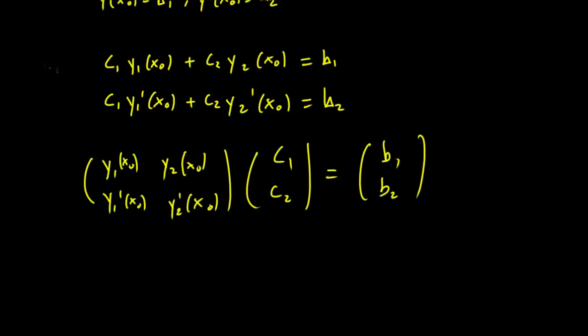Now, if you've taken linear algebra, you know that you can always rewrite a system of equations as a matrix equation. And we do that here. And from here, we can already see why the Wronskian might prove useful. The equation here, on the left, is exactly the Wronskian.